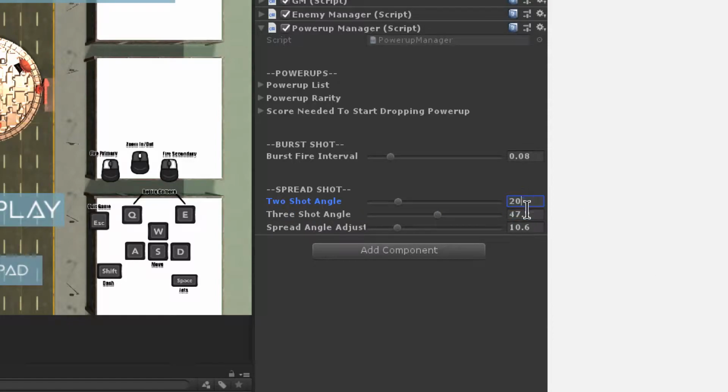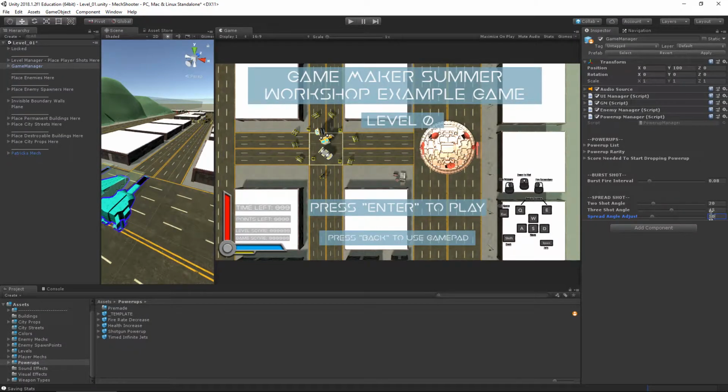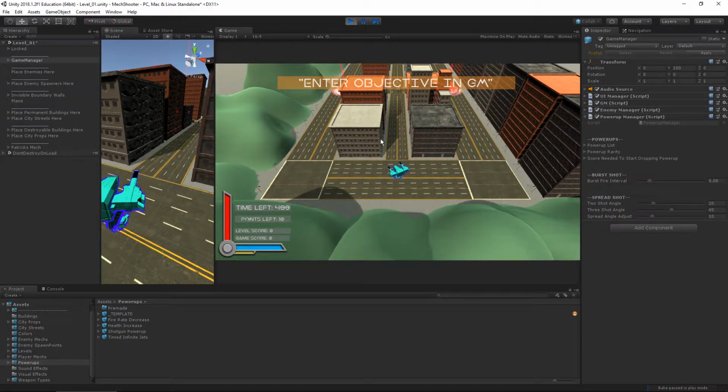So when I have 2 spreads, I'm going to set it at 20. When I have 3, I'm going to set it at 45. And every subsequent spread shot I pick up after 3 shots, I'm going to tighten up that spray cone by 10 units. All right, so that's basically our power-up manager. And I think the only thing left to do is to test this out and see how it's working.